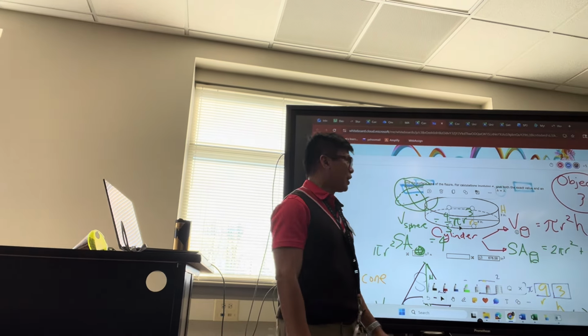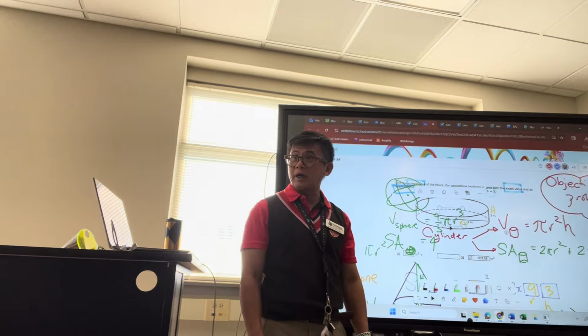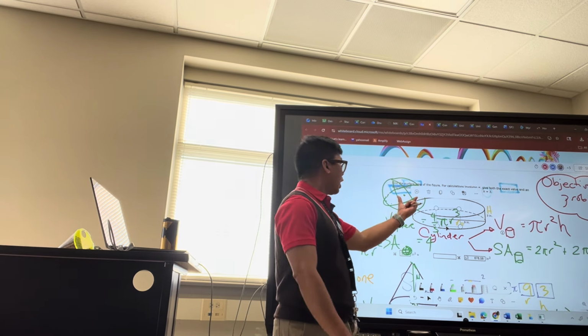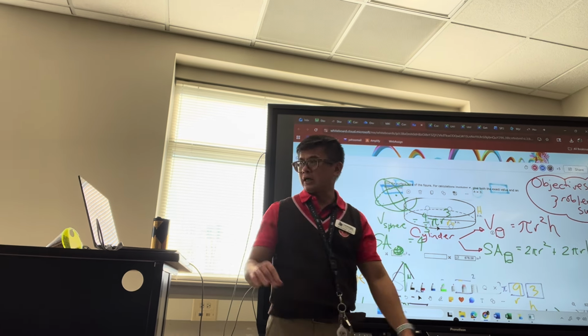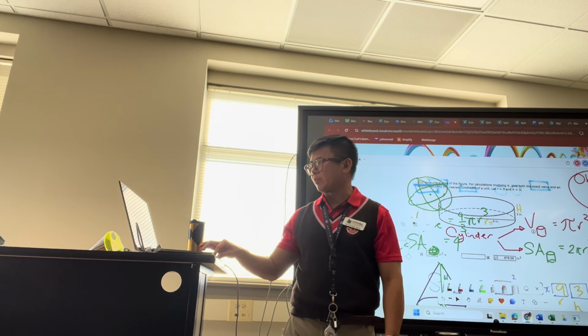Sorry. For a sphere, the volume is what? 4/3 pi r cubed. Okay, again, the volume of a sphere is 4/3 pi r cubed. R is basically the radius, okay? And for the surface area, this is it. I'm gonna put this one in here.